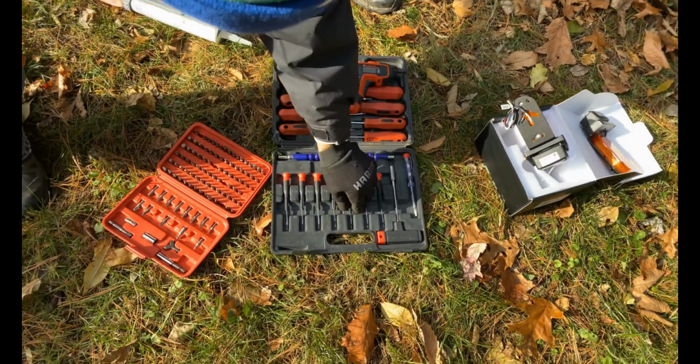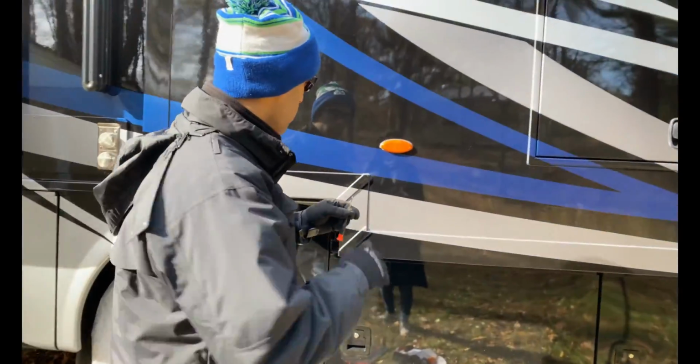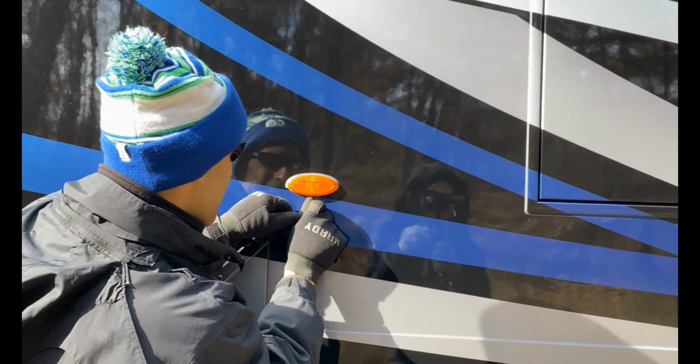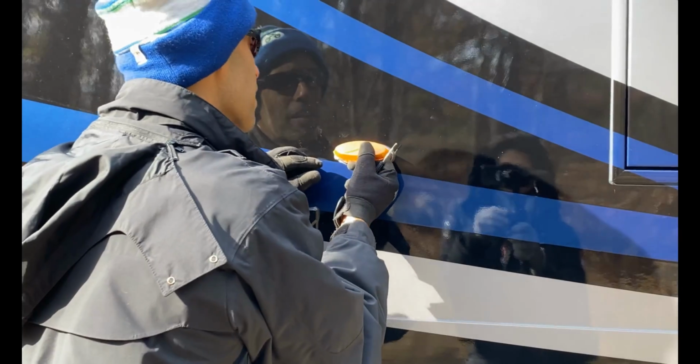So the first thing I'm going to do is use a little tiny flathead screwdriver to get into this cover. There's a little notch below that lets you get in there. All right, I'm going to pop this cover off. All righty. It's held on with silicone.